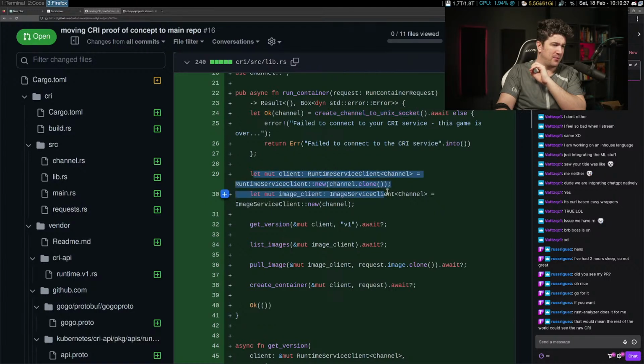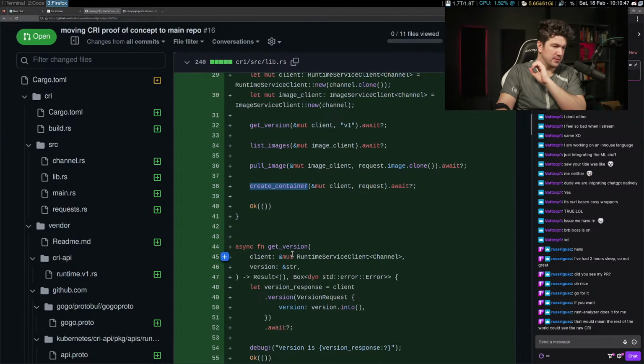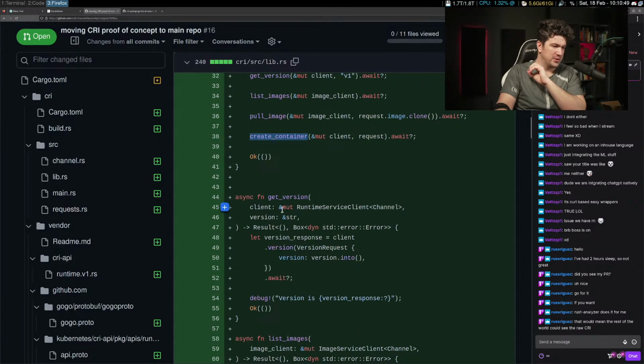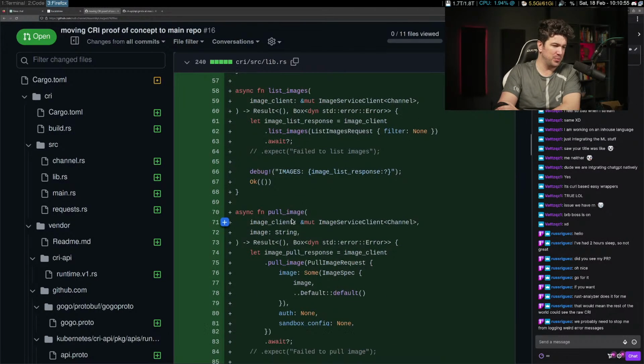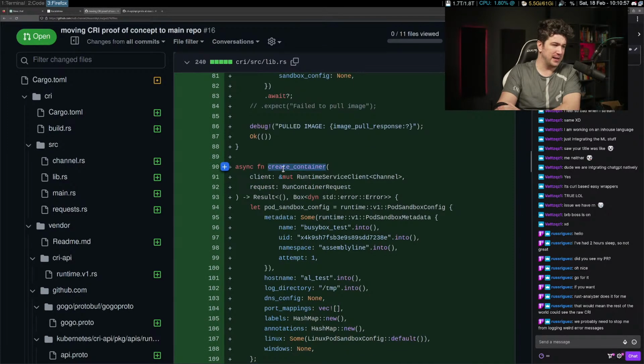Once we have that, we're creating a runtime client and image client. And we're calling create container. So I'm assuming this is just getting the tag of the container, listing the images, pulling the image. Create container is what I really wanted to see because I believe this returns the run container request.